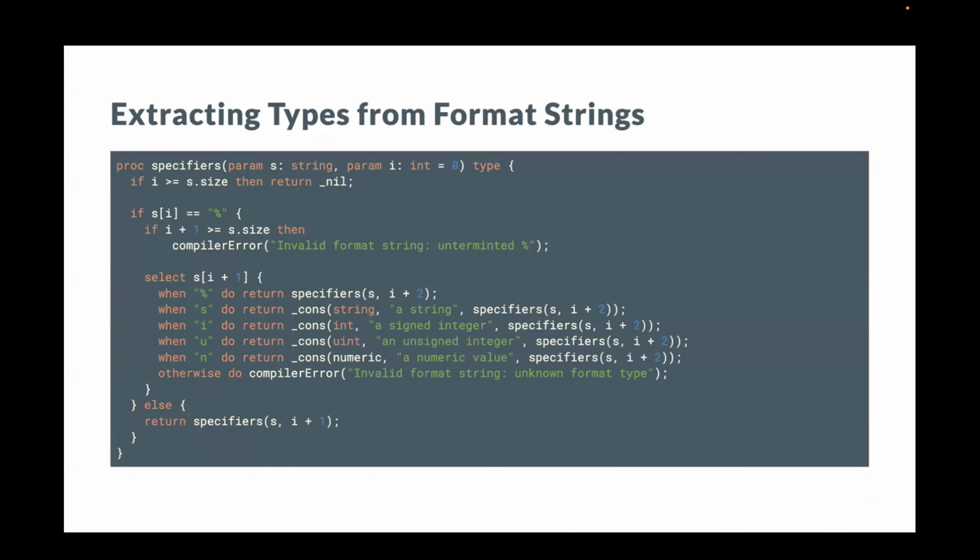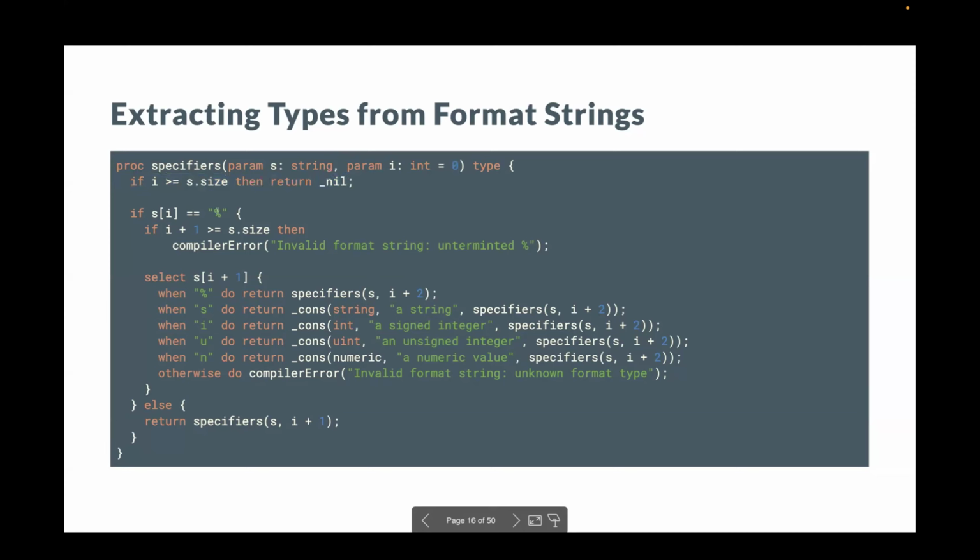So here's the first interesting function from this example, which takes a param compile time string and iterates over this string to find all the format specifiers and construct a type level list. We can't write for loops for compile time programming, as I mentioned. So instead, we use recursion, and I effectively have the index of the loop passed as a recursive parameter to the function. If we reach the end of the string, there are no format specifiers left to create, so I return the empty list.